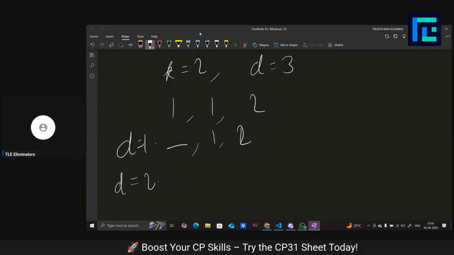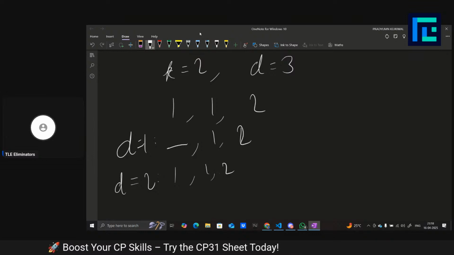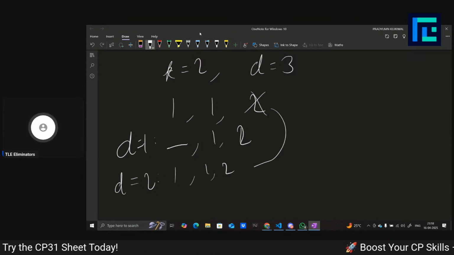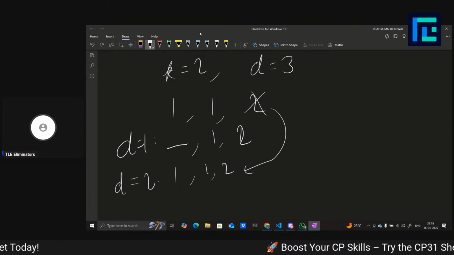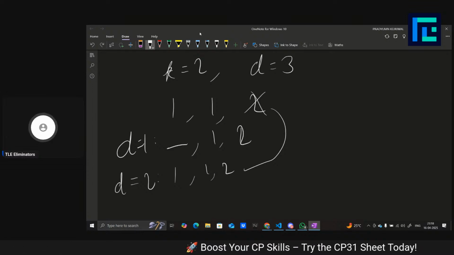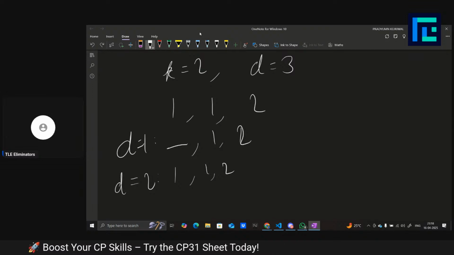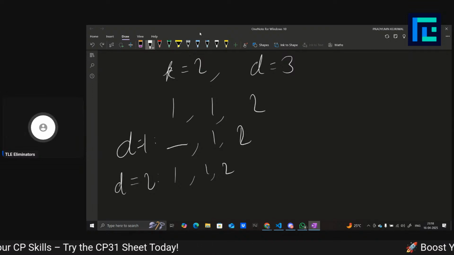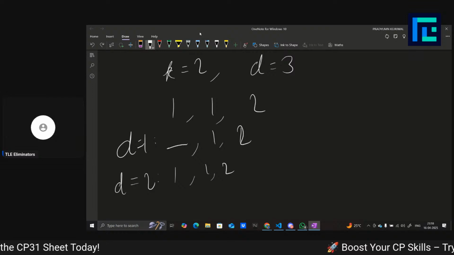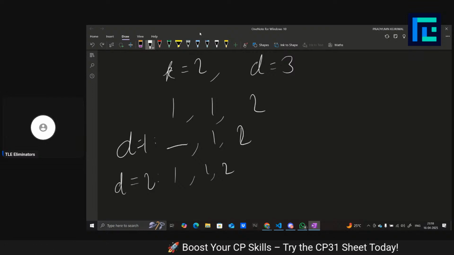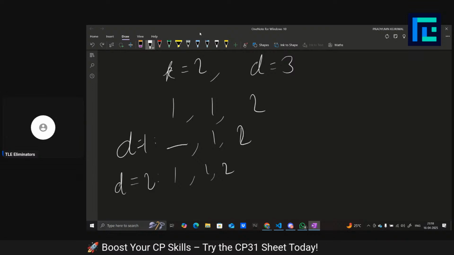Okay, so 112. But if in case you had plucked this flower, then it would not have reappeared on the second day. So I think it is pretty obvious that you should always pluck the one with the least regrowth time, so that it can regrow as fast as possible, and we can pluck it again if we want, right?